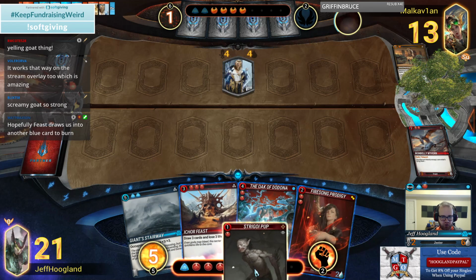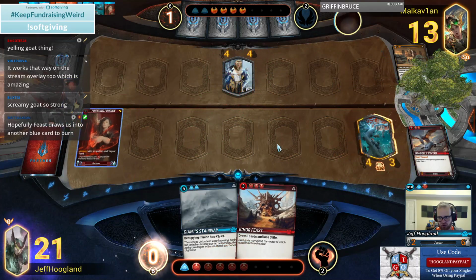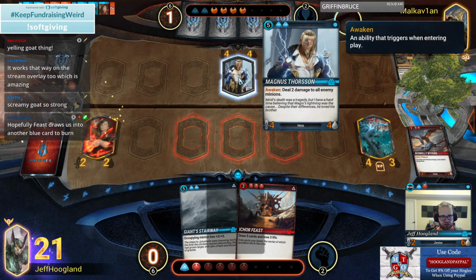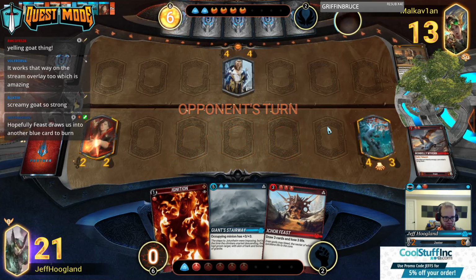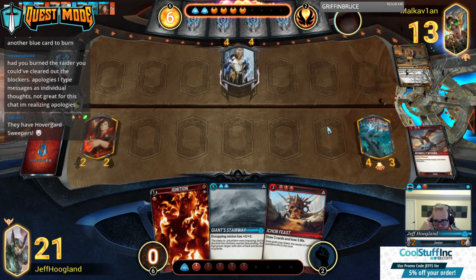I'm gonna burn the puppy and play Oak here and Firesong here. The fact that my opponent has all of these deal-2 sweepers like we do is really good against our deck. A lot of our threats are kind of tiny.